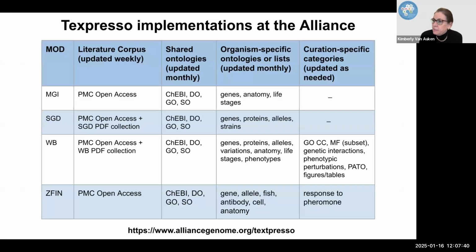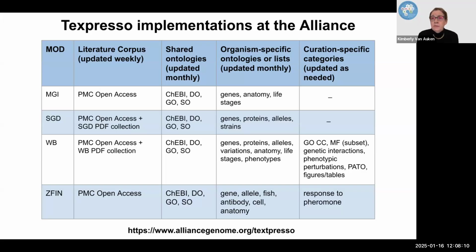So, like I said in the beginning, one of the great features of the Alliance of Genome Resources is that we are now able to use common infrastructure and software and tools for the various model organism database members. In addition to the public-facing web pages that you see, we have a whole backend infrastructure, and part of that backend infrastructure is our Alliance literature system.